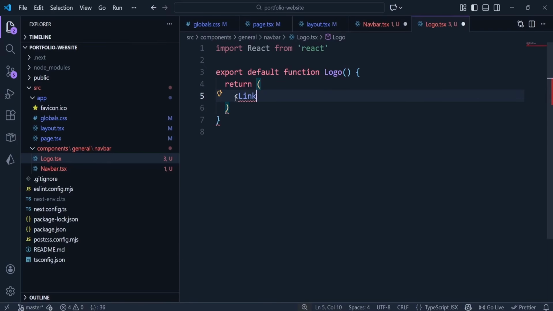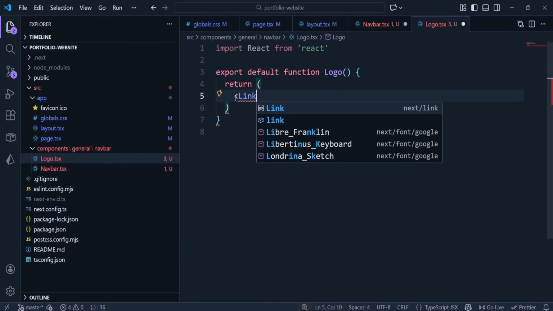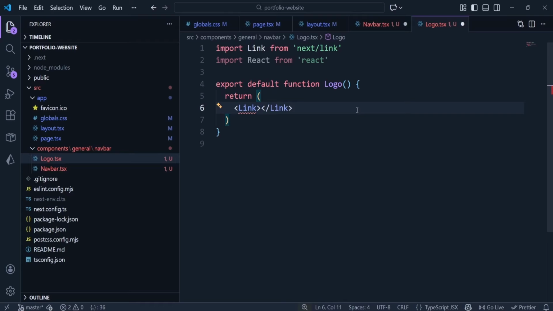Now this logo is going to return a link. Now to make use of links in Next.js, we're going to import Link from next/link. So we are not making use of the default anchor tag; we're going to make use of Link from the Next.js library. And just like a normal anchor tag, I have to pass in an href, which is where the link is going to lead to. Since this is the logo of the application, anytime a user clicks on the logo, we're just going to take the user to the home page, as the root page.